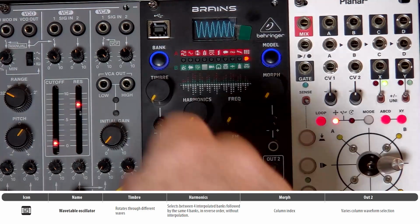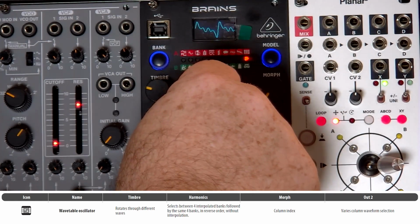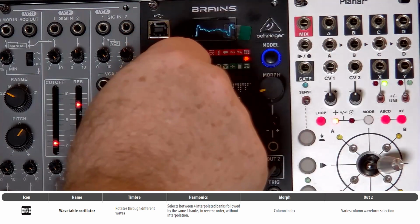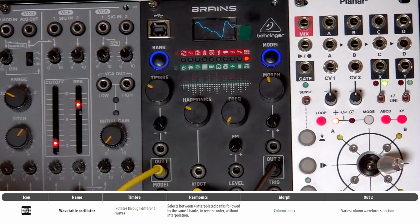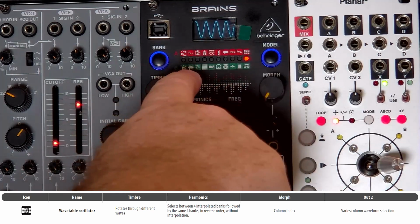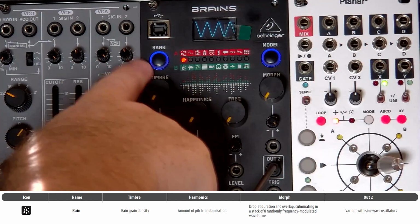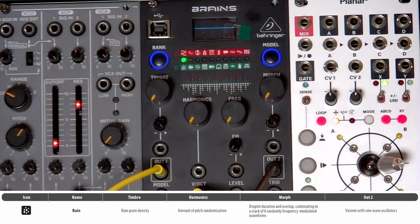So all basic wavetable stuff. Not really a lot to show there. Let's go down to the second bank, which is the green stuff below. And if we hit the model button again, it rotates back to the start. And then when we go there, you'll notice the LED changes to green. And now we're looking at this green row here.